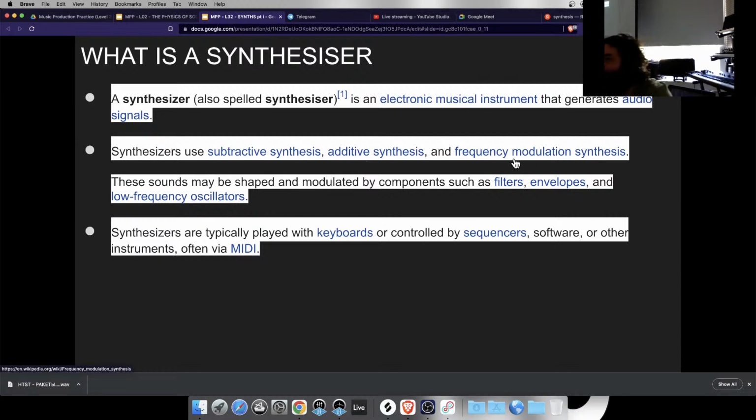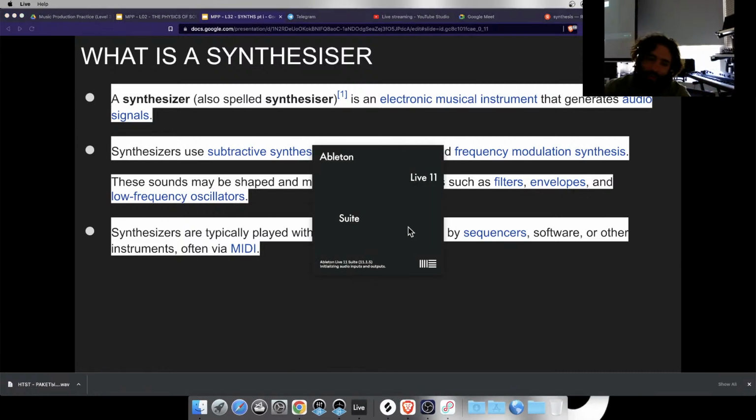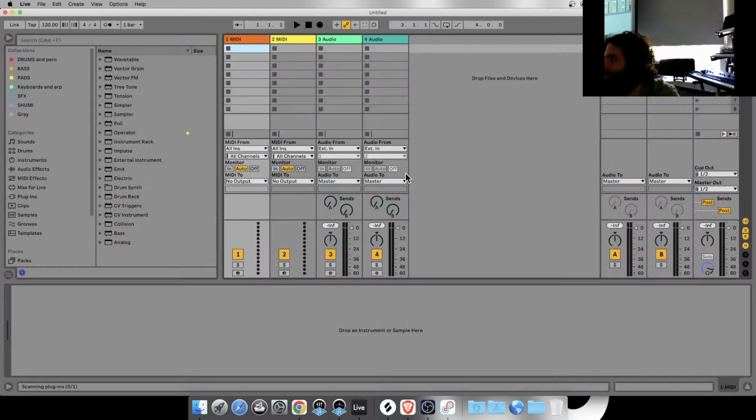And then there is something called frequency modulation. That sounds more complicated than what it is, but I can demonstrate it. I know the best way to show you how frequency modulation works. We will study it in depth, but I'm going to show you something in Ableton that is going to help you get it right away. Basically, the definition is you start moving a frequency so fast that it becomes a pitch.